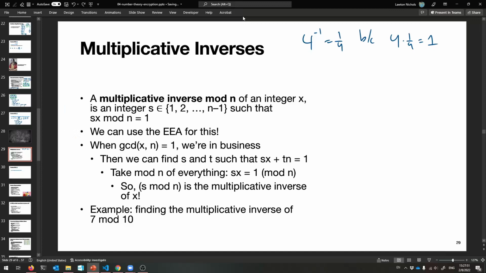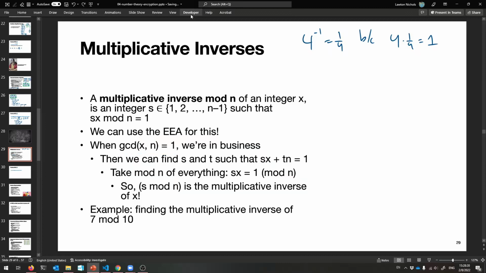We can use the extended Euclidean algorithm to find a multiplicative inverse. The first step is, you're modding by n. You take the number that you want to find the inverse of, mod n, and you give that and n to the GCD algorithm. It needs to be 1 for this to ever work, otherwise an inverse does not exist. So you've got to make sure that this happens first. You need to get 1 out of the deal.